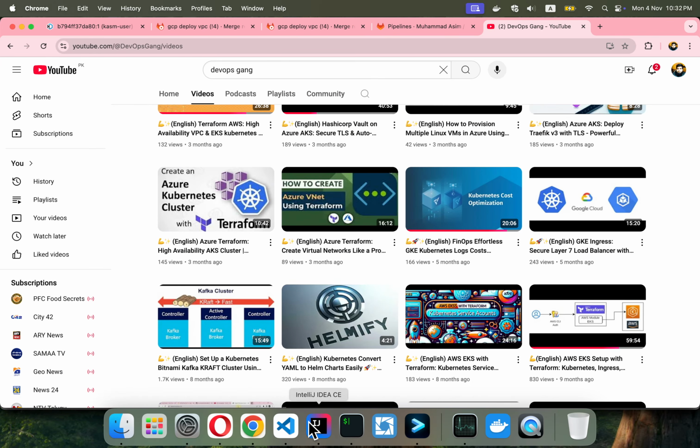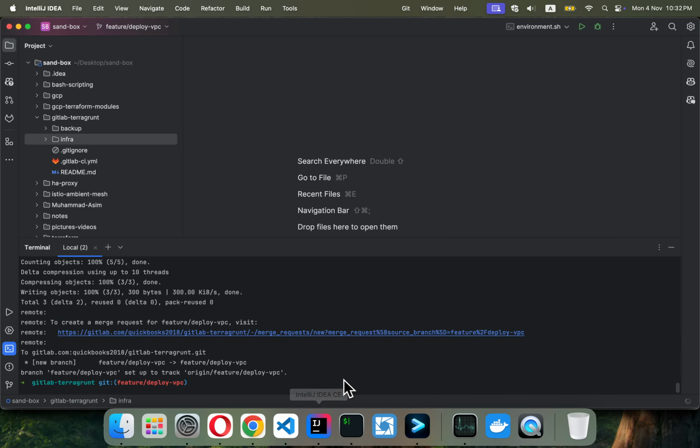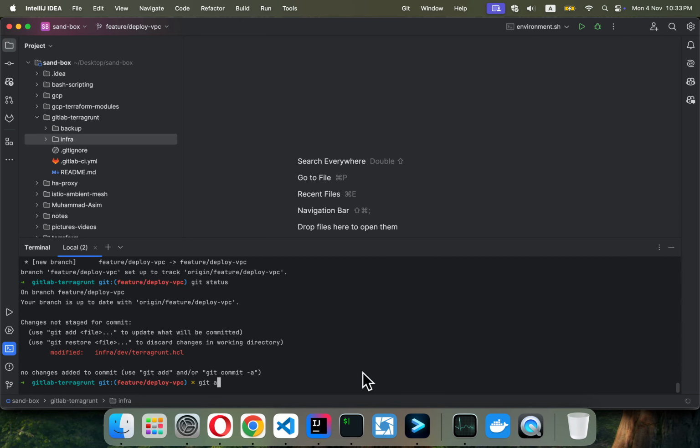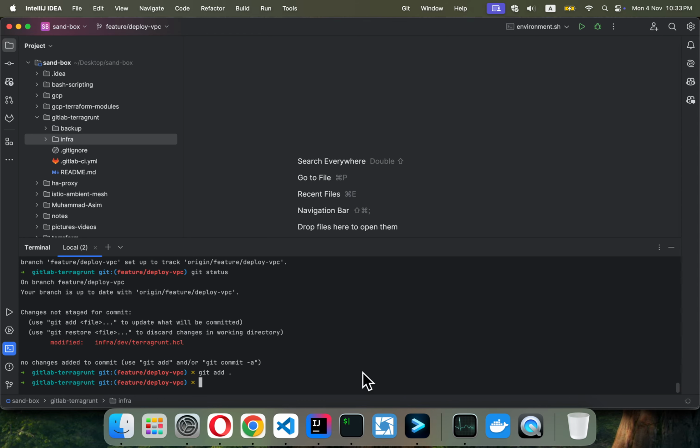And I'm going to do git status, okay, git add. I updated my parent terragrunt.hcl, right? So guys, let me show you what I mean by updating the parent root Terragrunt.hcl.